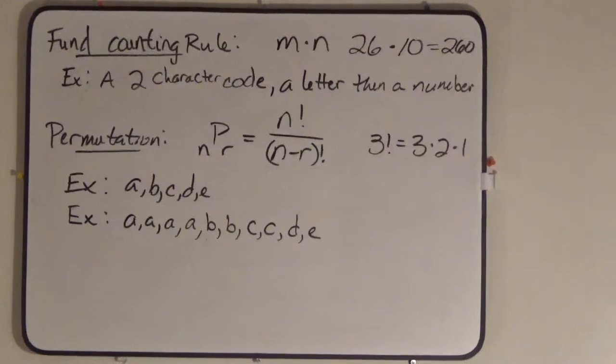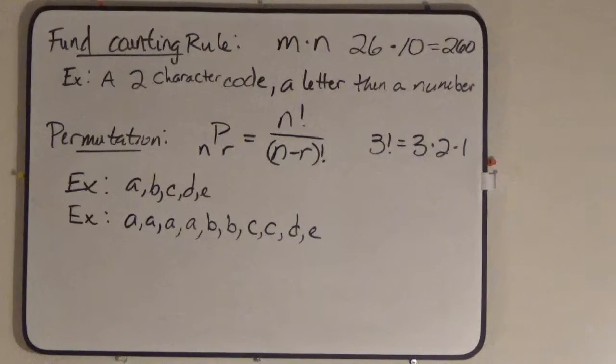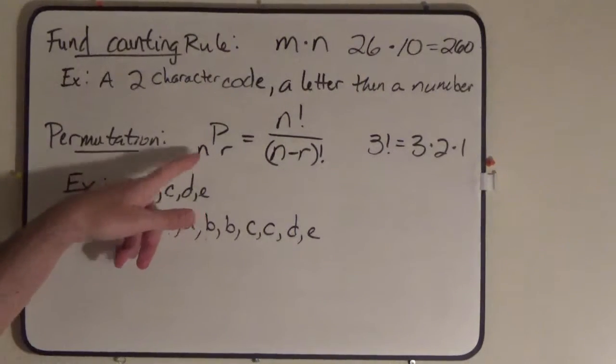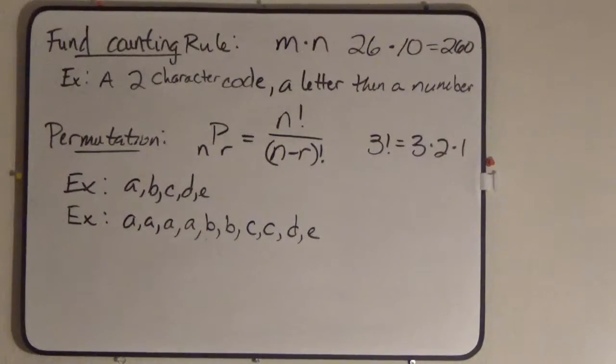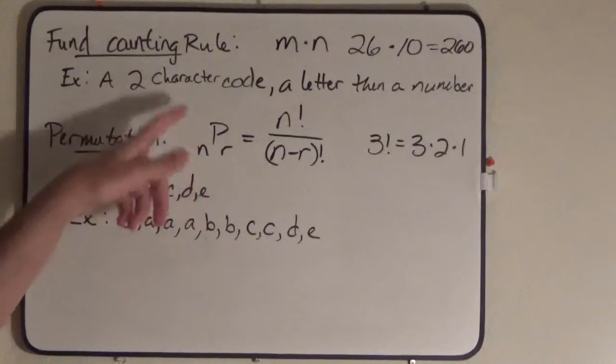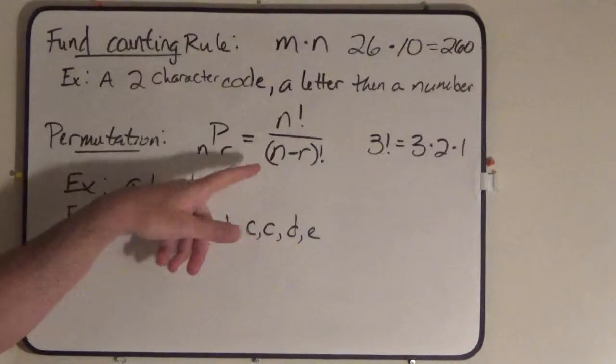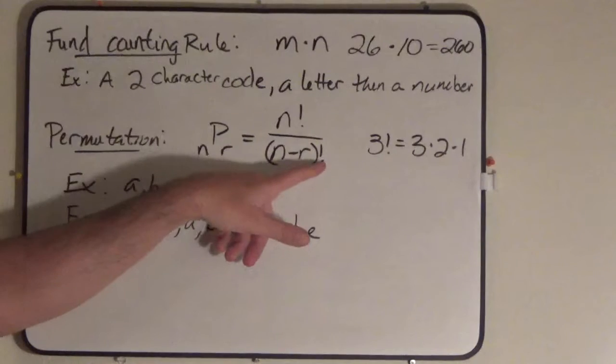Now, let's look at these examples I have on the board. The first example has A, B, C, D, E. They're all different letters, okay? Whenever we have all different items, then our rule for solving that is the one that you see written there. Here's our notation, okay? N stands for the complete number of whatever amount is inside of however many you're looking at, okay? R is the part. P just stands for the permutation. So we're going to take the total number and do this symbol next to it. And then we're going to subtract these on the bottom and do that same symbol.